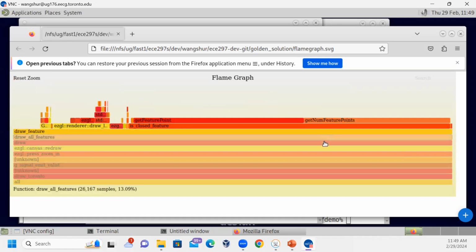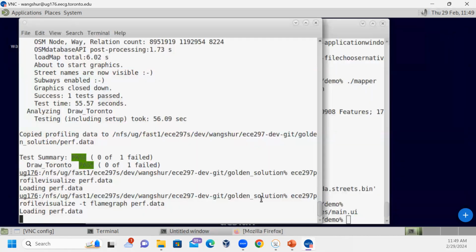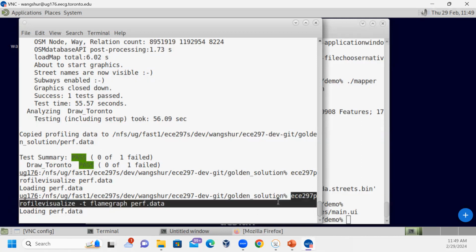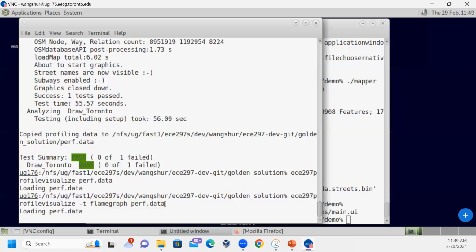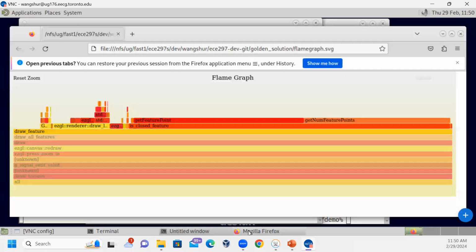Any other questions? To open this, it's this command: EC297 profile visualize -t flamegraph perf.data. So it's the same file as the last graph. You can just visualize it in both ways.